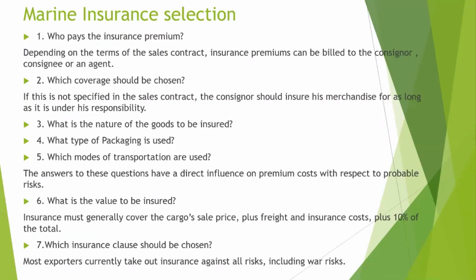Marine insurance selection could be paid. Who pays for the marine insurance? Which coverage should be selected? What is the nature of the goods to be insured? What is the type of packaging? What are the modes of transportation? How much is the value of the cargo? And which insurance clause should be chosen? These are the subjects that should be considered for having insurance on the cargo.